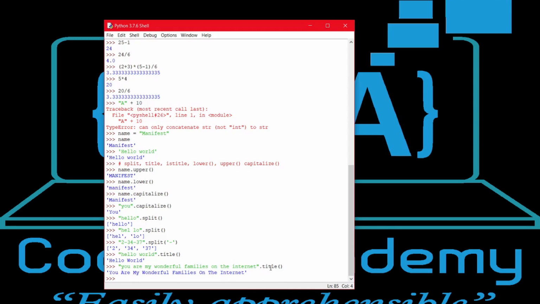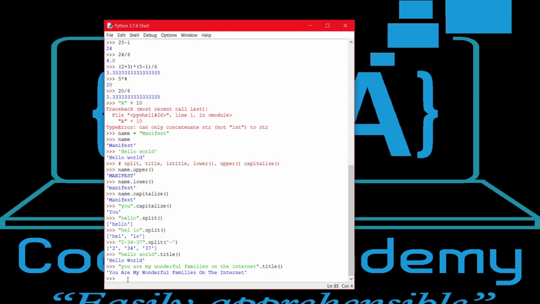Now that you understand this, I can explain what istitle is. Istitle will return a true or false value based on what the string is. When you apply istitle on a string, it checks whether the string starts with a capital letter or lowercase letter.